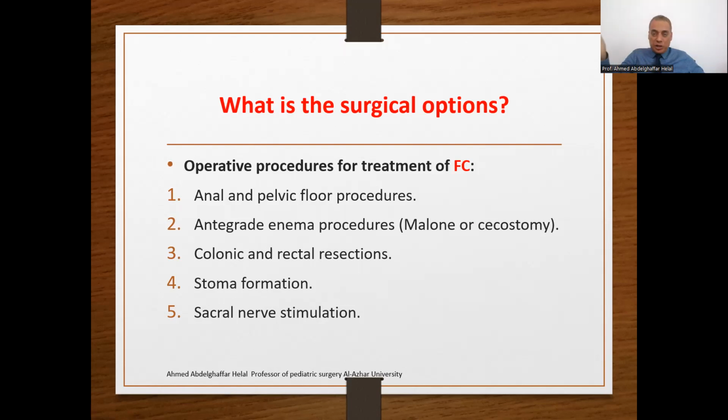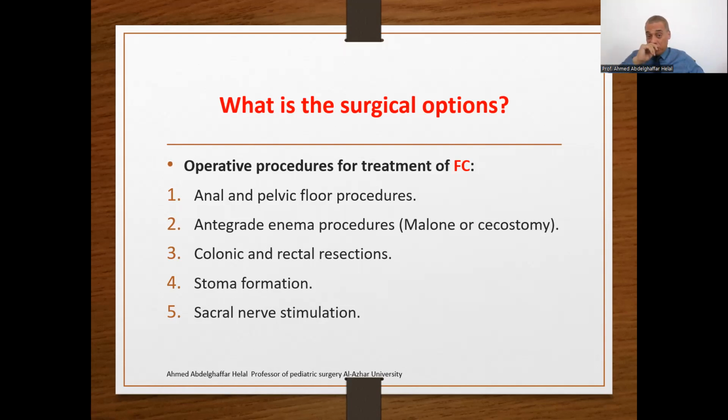Child with functional constipation, refer to the pediatric surgeon with failure of maximal medical therapy. The pediatric surgeon evaluates the child and performs the evaluation required. Perform the X-ray and the water-soluble contrast enema, and perform the MRI, the anorectal manometry, and the colonic manometry.